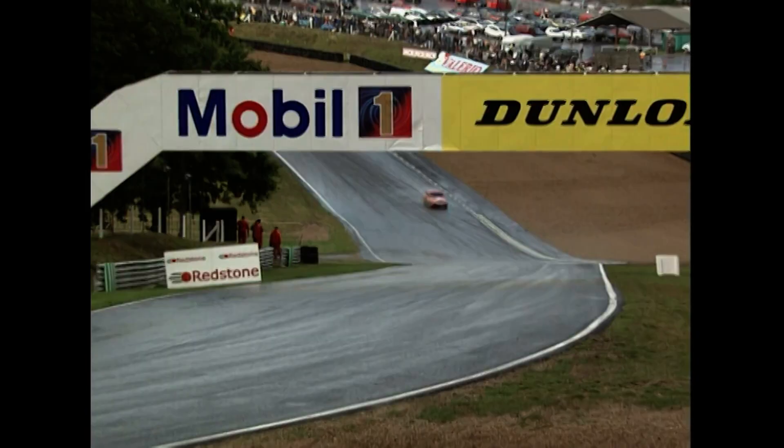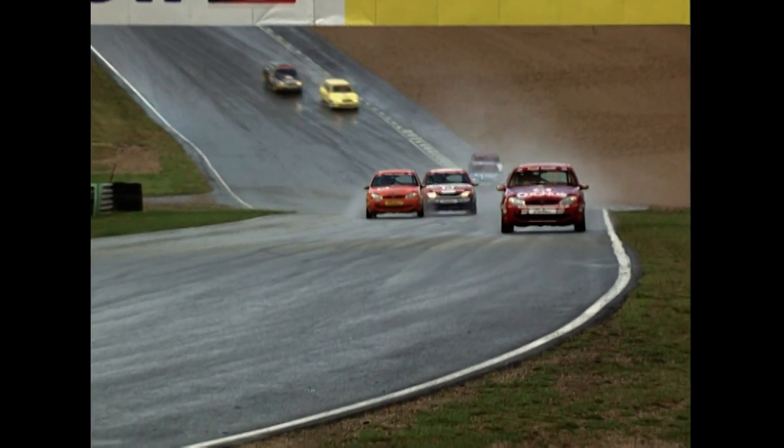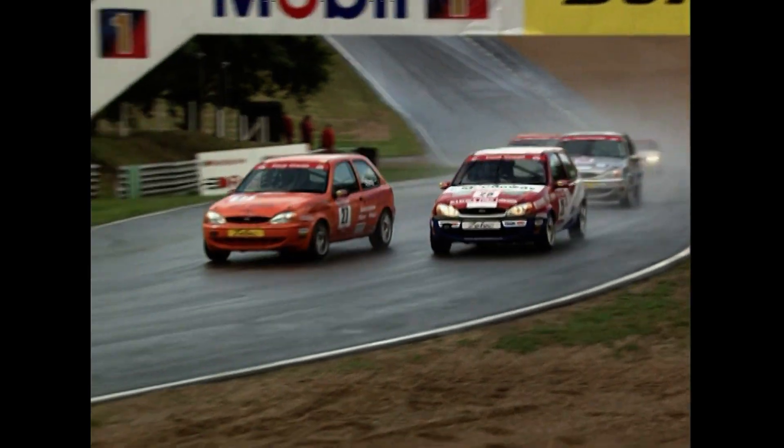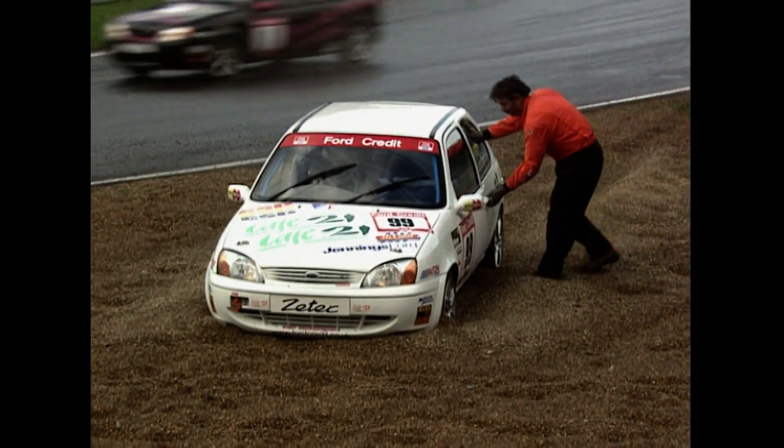Pinney now right in Howell's sights in second place as Gordon Shedden tries to ease away. Pinney will come up on the left-hand side, right up the inside line, up to the right-hander at Druids, Gareth Howell right with him, trying to stay tight away from the gravel on the exit. Gillian Butcher breaks away — didn't quite get on the brakes before the crest of the rise, skids off into the gravel. The marshals go to help her as the race continues. Will Gareth Howell get second? He has to lean on Matt Pinney as he runs out of traction, but yes — he just gets through.